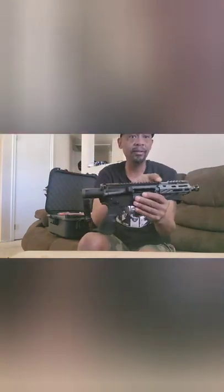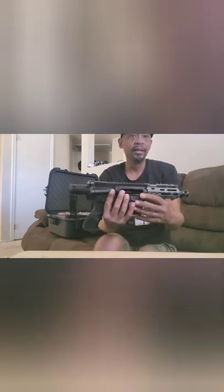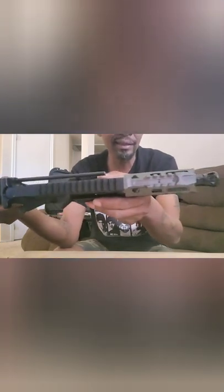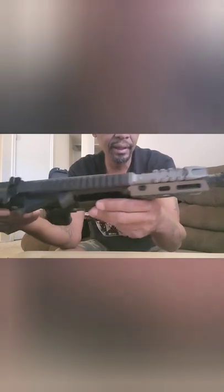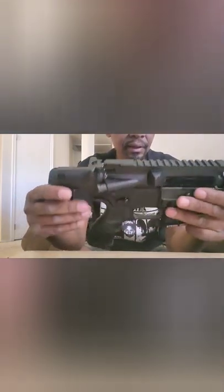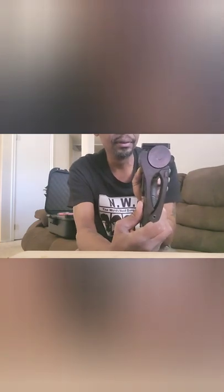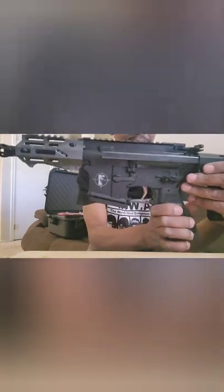It's got the Picatinny rail across the top. It's got a little small Picatinny rail across the front. Just look at the design on this thing, man. Look at the front. Look at how that Picatinny rail is up there on the front. That's nice. It's got the tail hook pistol brace on it. Real nice. Real nice.